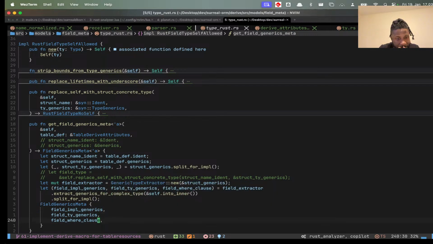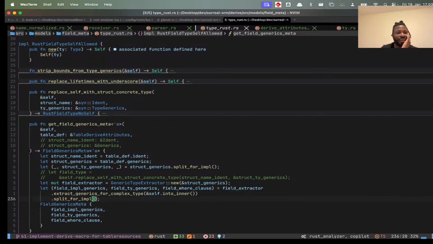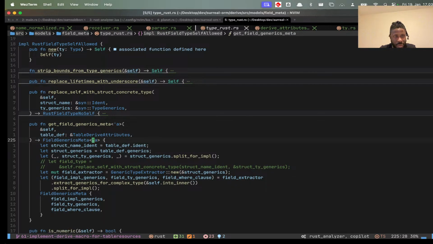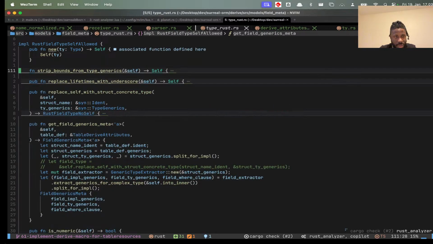Get the type generics. One thing I was looking that would be nice to get, but I guess that's not an issue because we already have the method to do it. Stripping the bounds from the types generics. So I'm just gonna come here, remove those two. And we go up there. Yep. That does it.